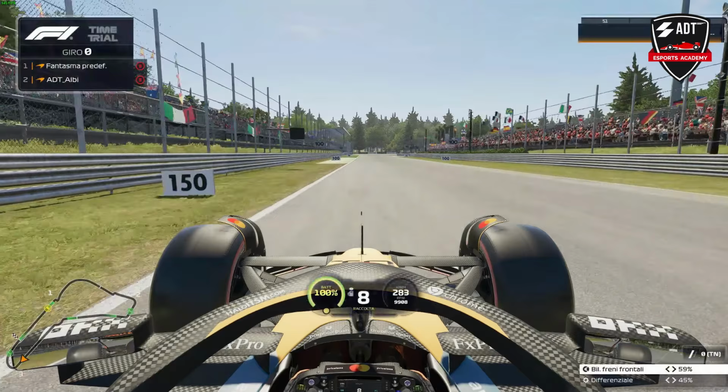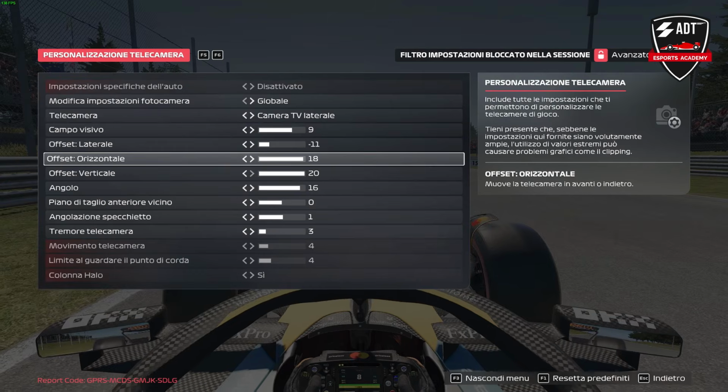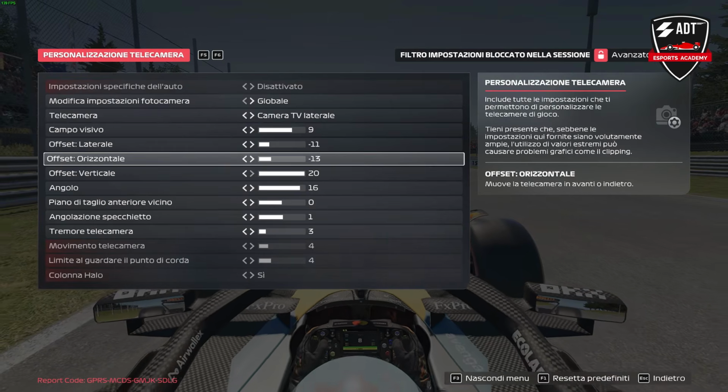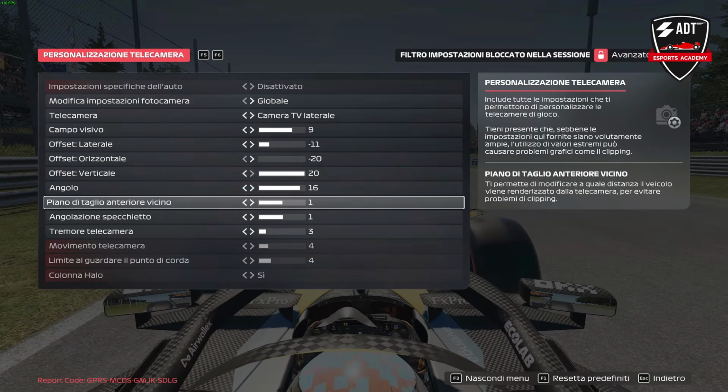In our rig setup, the virtual wheel isn't even visible. We've got our real wheel front and center, and the virtual cockpit starts right behind it. That adds to the immersion and helps a ton with spatial awareness and speed perception. If you pull the horizontal offset too far back, you'll notice an annoying line cutting across the screen. The fix is simple, just adjust the near clip plane. A small tweak there, and that line disappears, cleaning up your view and restoring visual clarity. So if you like running a rearward view and that issue pops up, now you know how to solve it.